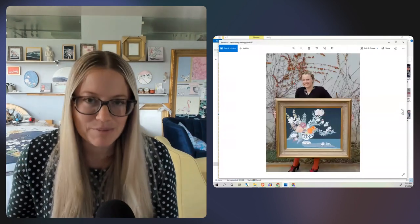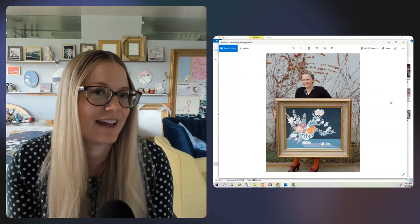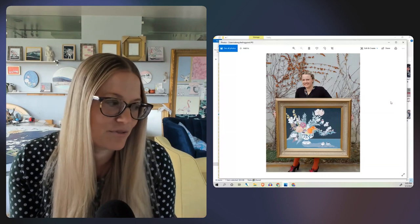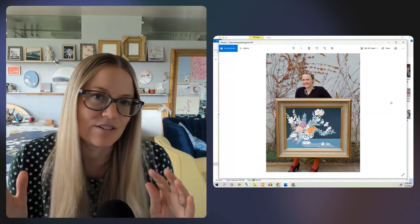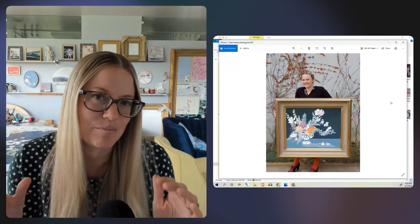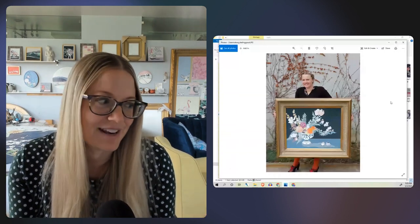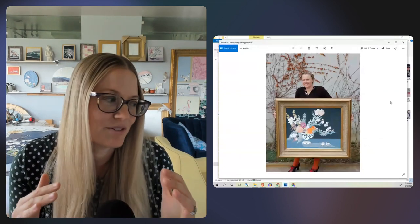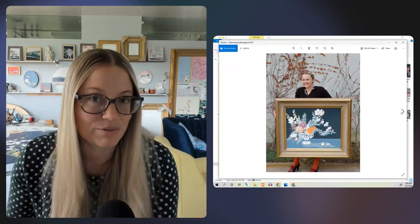I started doing more really big florals. This particular one has a gorgeous frame with the Navy background and a lighter denim blue as the foreground and the floor. I actually added some birds. Another thing that happened with these commissions was that I started getting brave enough to start combining all the series I've been working on over the past 14 years — taking the still lifes, portraits of birds and animals, and the florals and putting them all together. That has been such a bonus with doing these commissions.